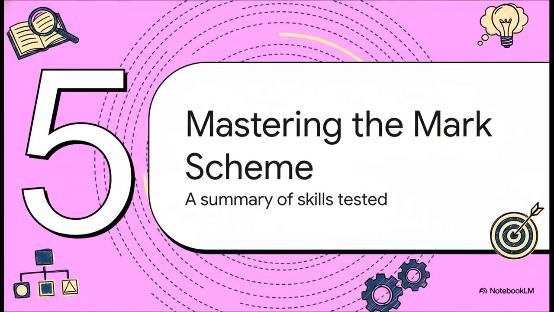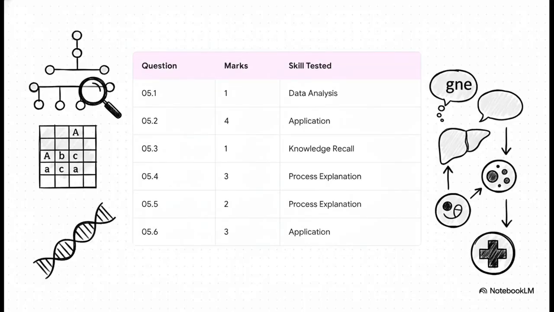So let's just zoom out for a second. We've taken this 14-mark beast apart piece by piece. But what was the examiner really trying to test? Because it's not just one thing, is it? It's a whole range of skills. And this table really shows you the beauty of these long-form questions. They're not just testing if you can remember facts.